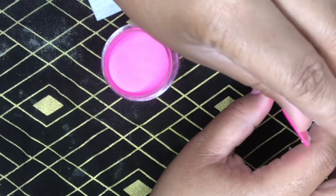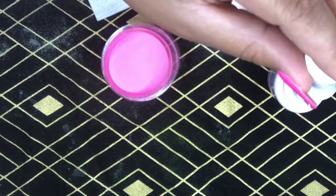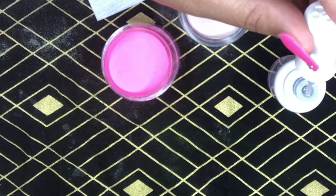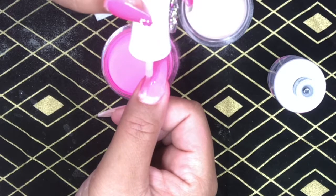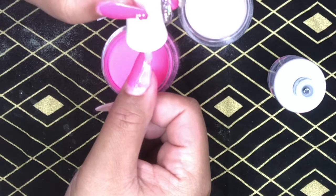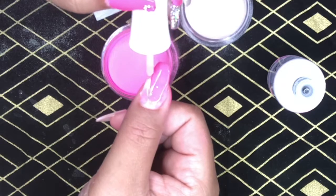But after I put that base refill in there, I do go ahead and wipe the top of the bottle off, so there's no extra base, which will cause it to stick when you close it. And once that baby's sealed shut, it's really sealed tight. The way I noticed to help get it open when it does seal tight is to run it under some very hot water, and then it helps loosen it up.